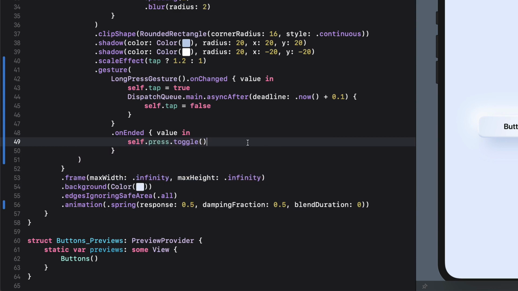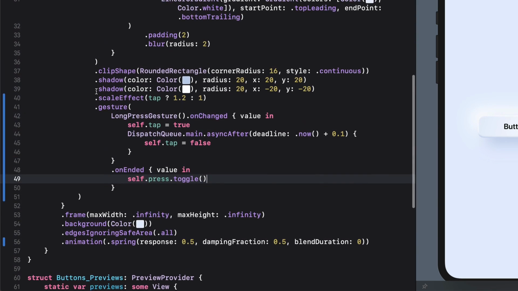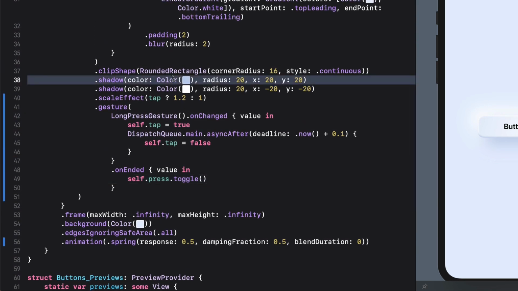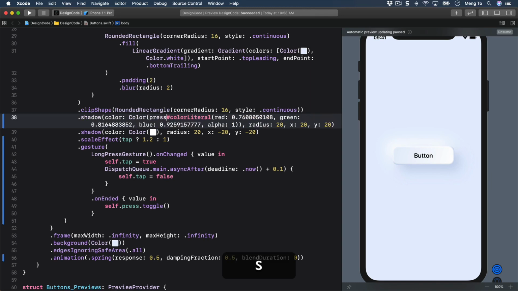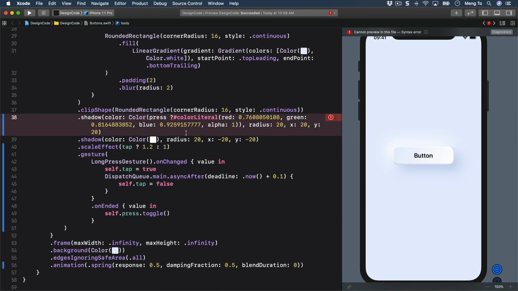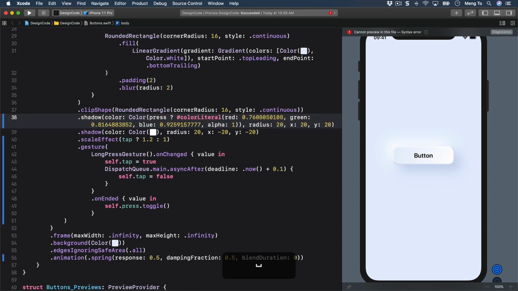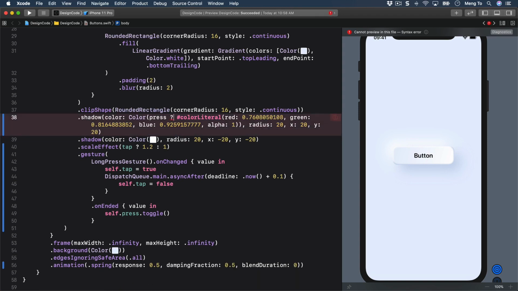And at this point, I can just play with the states using animations, such as for colors, for example. So I'm going to go to the first shadow, and I'm going to change the color based on if it's long pressed or not. So here, I'm just going to switch between white and light blue. So I'm going to ask press, question mark. As you type, it's possible that your color literals are going to become code. It's going to be a bit confusing for the moment. But if you add the proper space and the proper code, it's going to bring back the color box.